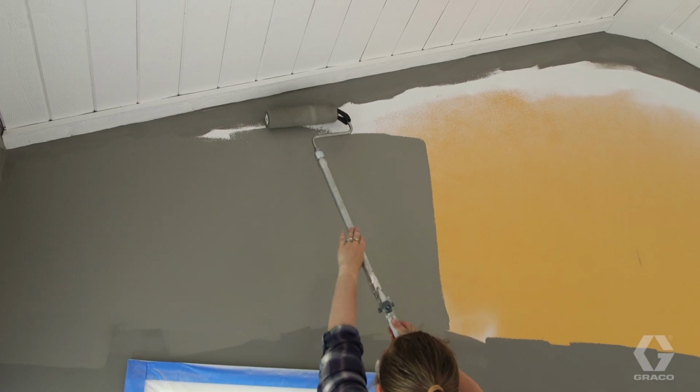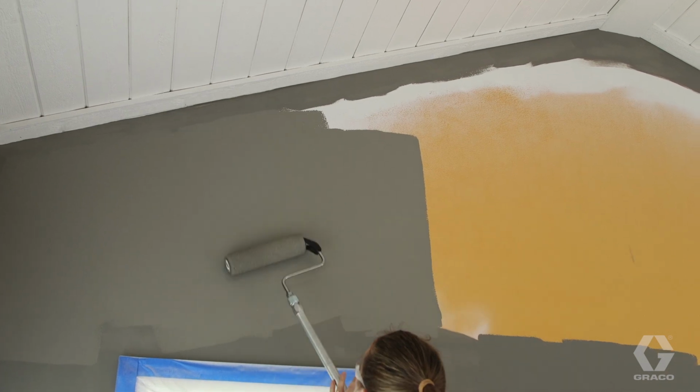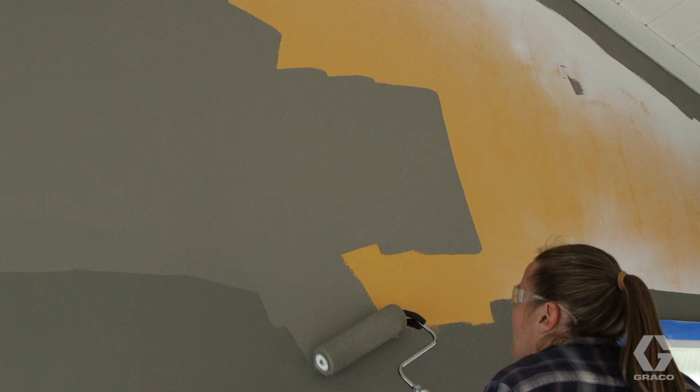You'll be done in a fraction of the time it would have taken with a standard roller because you literally have a supply of paint at your fingertips.